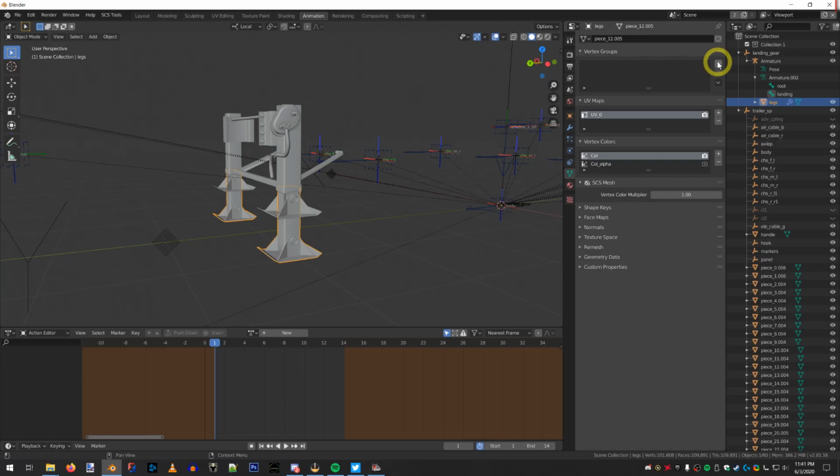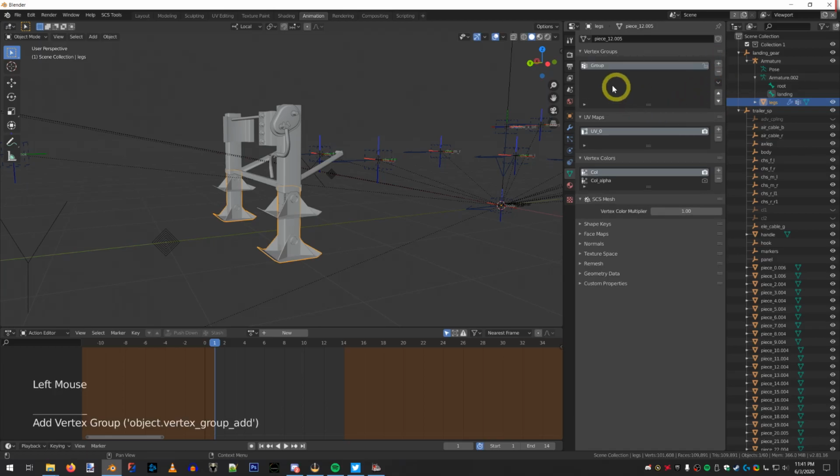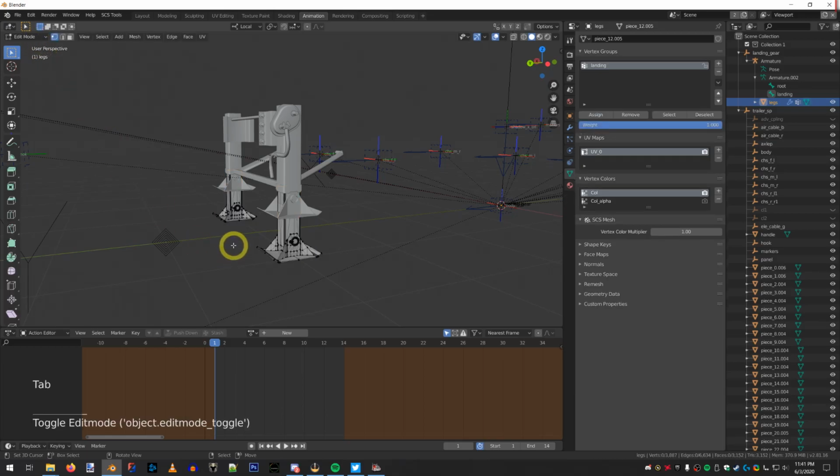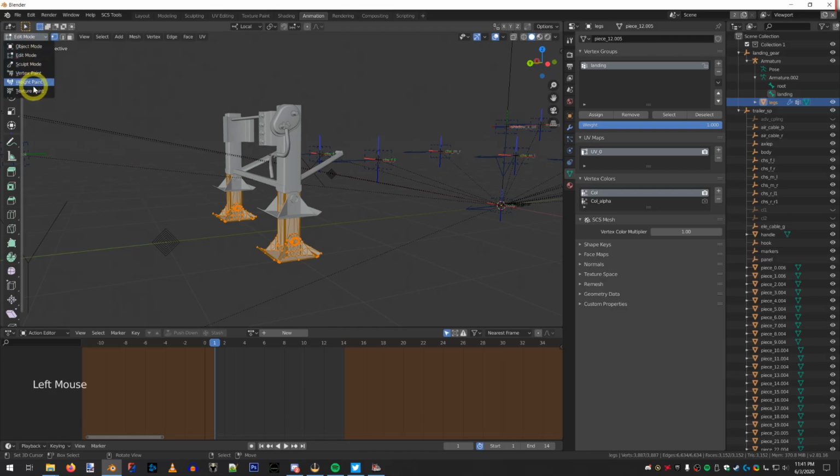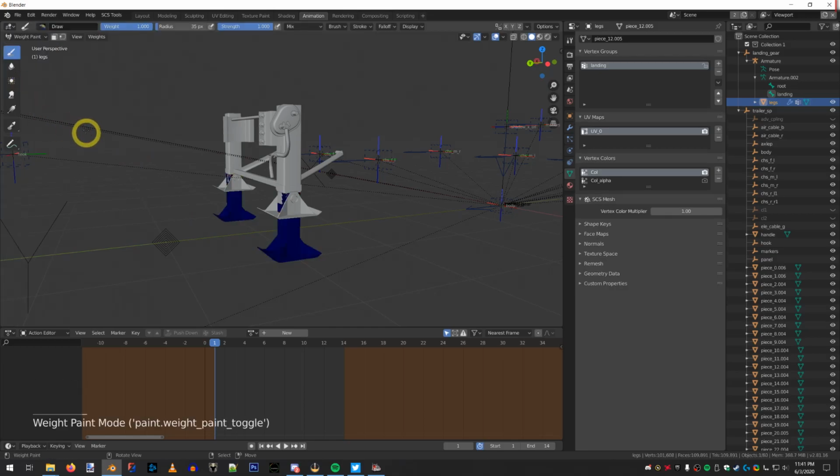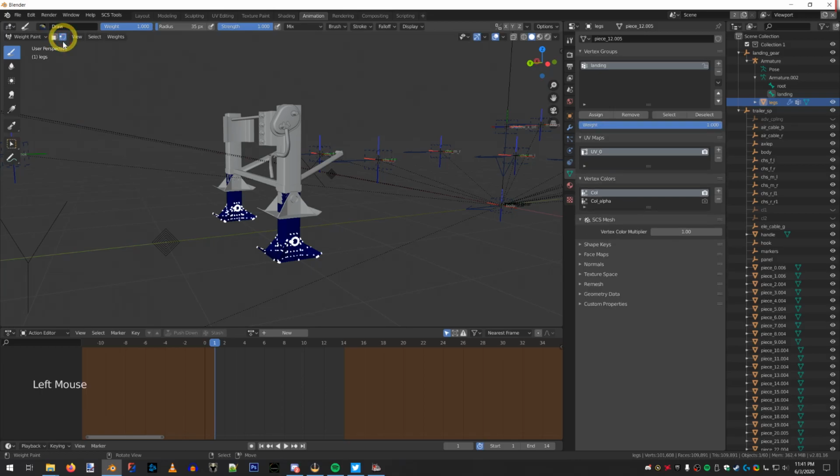So remember I was talking about vertices. Now if I press plus, it's going to call this a name of group. If I select that group and type landing, now all I have to do is go here to select the legs, go to weight paint, select vertex selection. Now when they're white, it means it's selected, because if I do that, it turns it off. So white is selected.